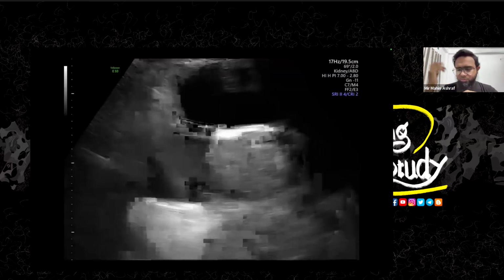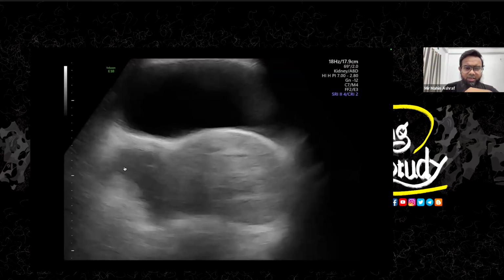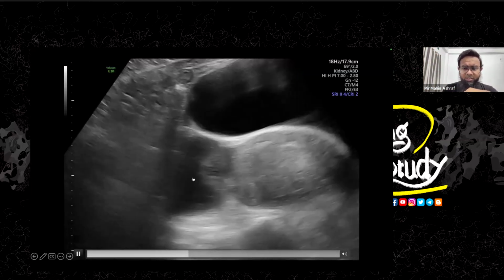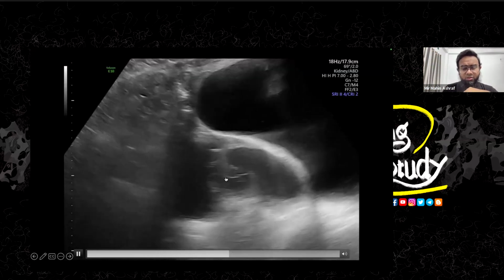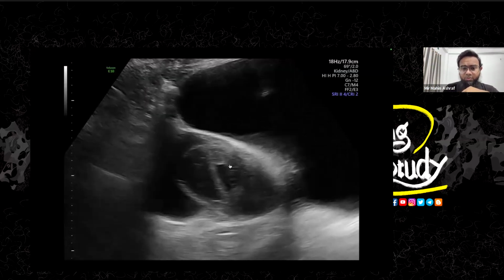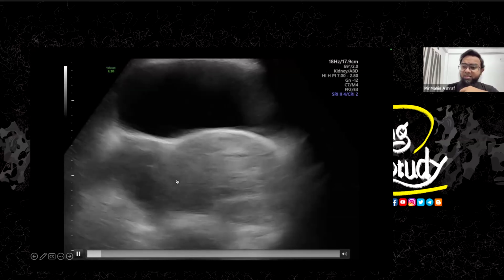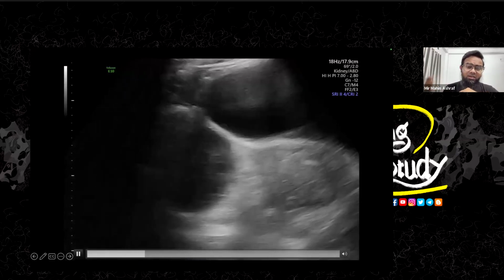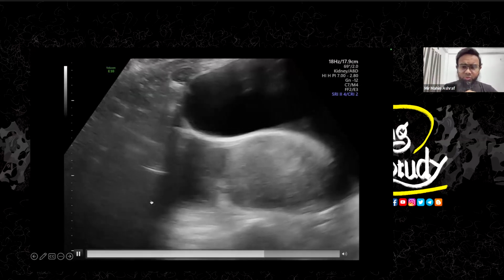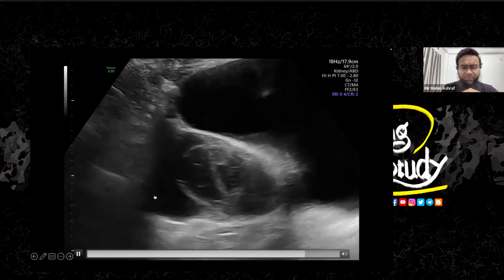We want to look a little more. So here's another view. So you can see this multiseptate cystic area with incomplete septation. So these are nothing but the dilated right-sided fallopian tubes. So we call it hydrosalpinx.